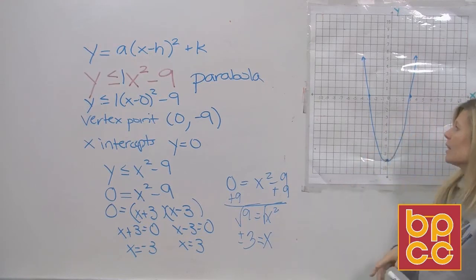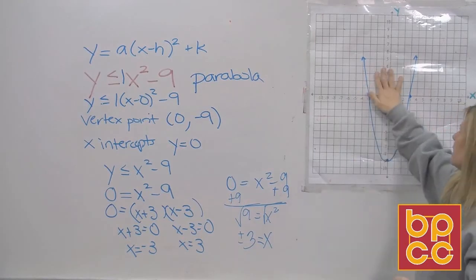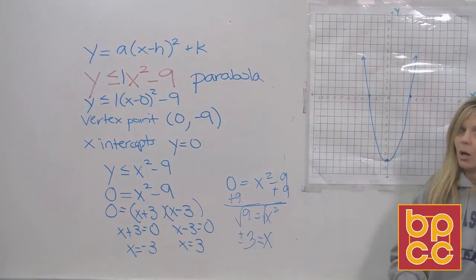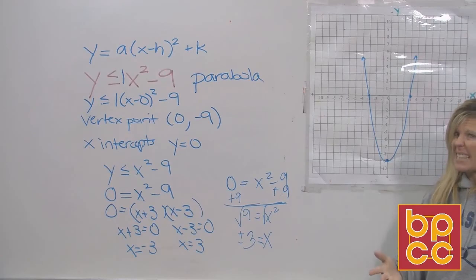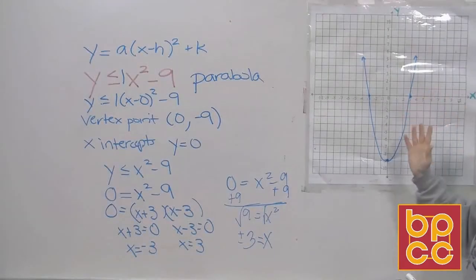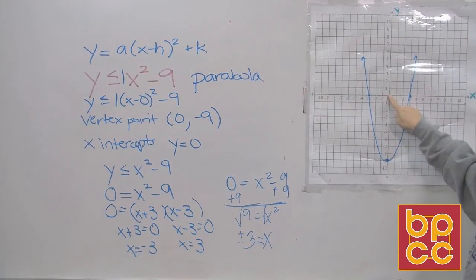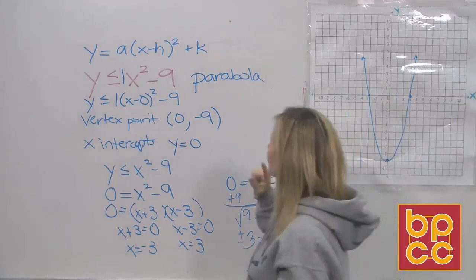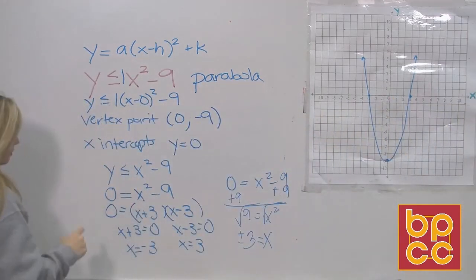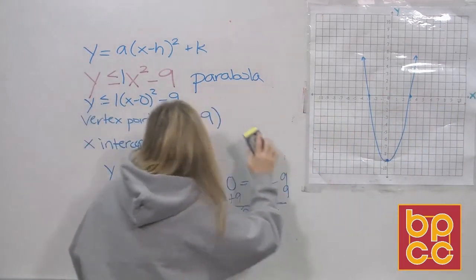So what do you think less than means for the parabola? Shade the inside or the outside? We'll pick a point and see. Out of all the points to pick, don't you agree 0, 0 is the easiest? So if we take 0, 0, will this make sense? So let me erase all this work.